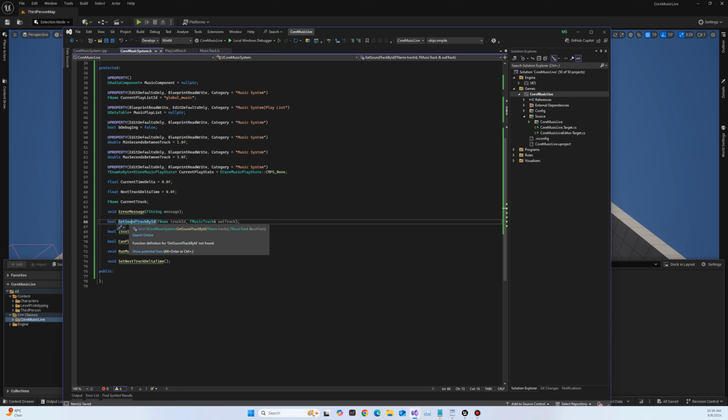We've got the get soundtrack by ID. This is the most important one. This is the one which will interact with the table and find the track to pull back.